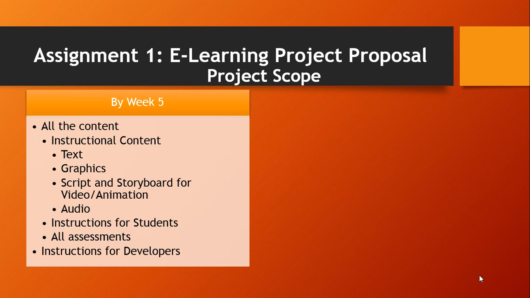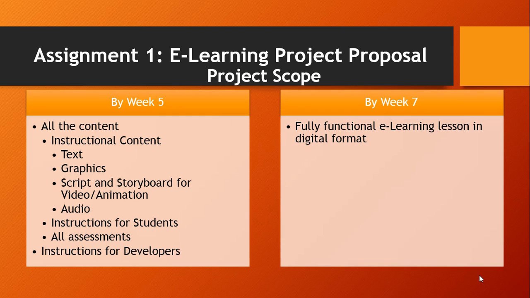Also, in the paper prototype, you have to include instructions for developers. Remember that the intention of that paper is that you work on it as if you were to hand it to somebody else to create it. So you have to be very clear about what goes into that module when it becomes a digital version of your lesson. And then by week 7, you have to basically have a fully functional e-learning lesson in digital format using whichever technology you decided that you were going to use.